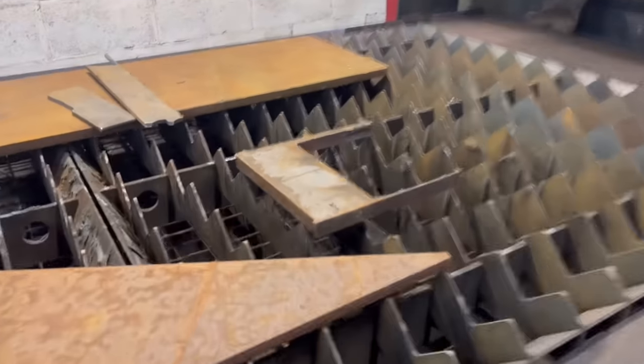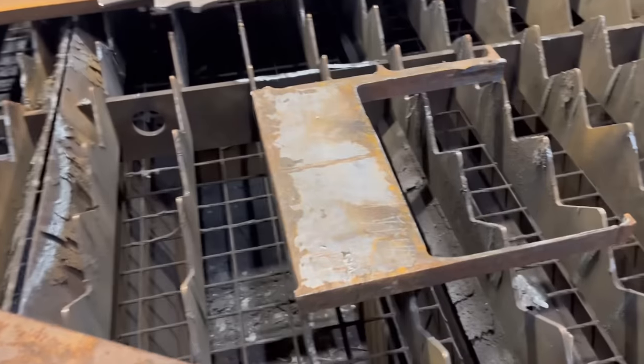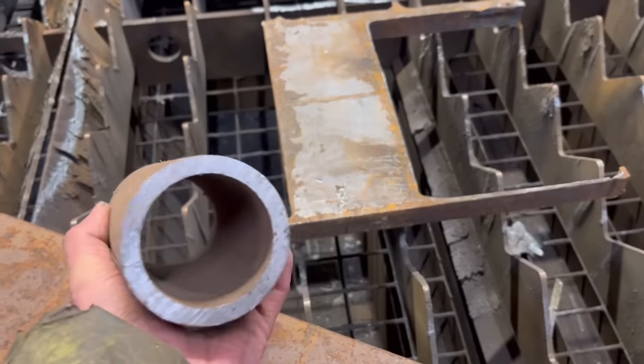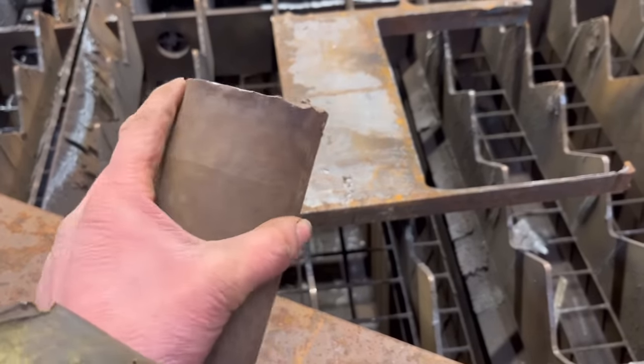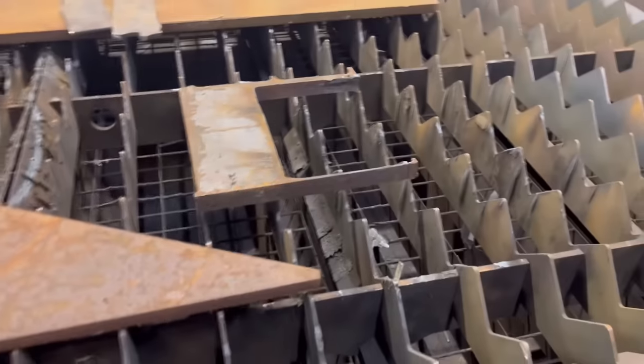So what I'm going to do first is cut some 100mm circles out of this bit of 30mm plate. And then I'll be able to join two of those circles together with a bit of tube, something like that. Just an old bit of tube I've got. It's the only thing that I have the right size. So yeah, start by cutting them circles out.